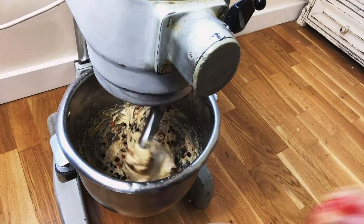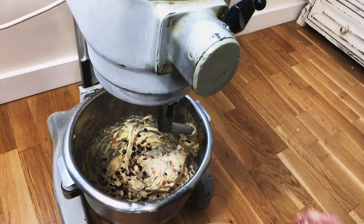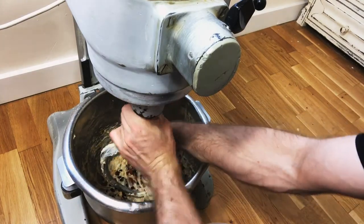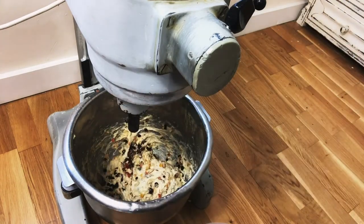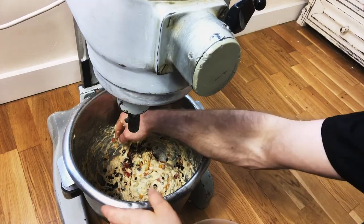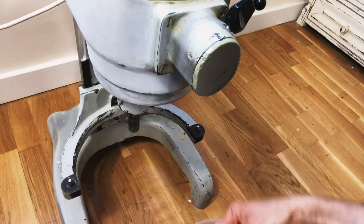Okay, so it's mixed for about 1.5 minutes. We don't want to leave it any longer at all. The more we mix, the more the chance that the fruit's going to get bashed and smashed up on the edges. And that not only is going to mean you're going to have irregular fruit, but it will also taint the colour of the dough. It will taint the flavour of the dough as well.